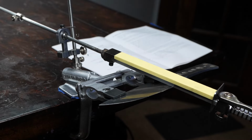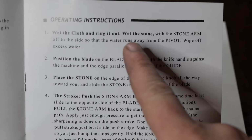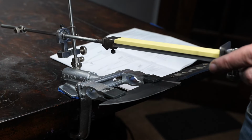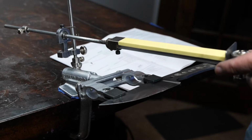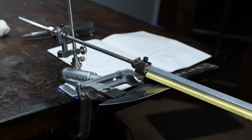You guys really got on to me about how I treated their water stones last time. And you said, well, these stones you just wipe with water. And yes, that is what the instructions say. Wet the cloth, and while it's attached to the stone holder, you're supposed to wipe it with the wet cloth, which should be wrung dry, or partially dry, I guess it says. And then you wipe off the excess water. And then you're ready to go.